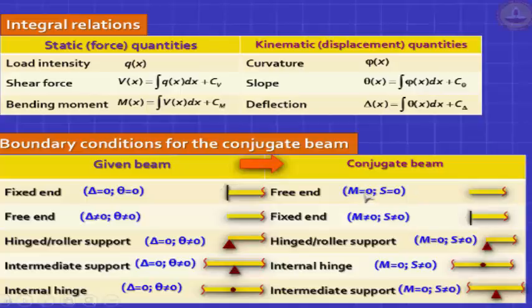That's how the conjugate relations are, right? These two go together, these two go together, these two go together. So if you say delta is 0, then in the conjugate beam you're saying M is 0. If you say theta is 0, then you're saying shear force is 0. This S should be written as V. Some people use V; in my book I used S as the notation for shear force for a reason. V suggests it's vertical, but a beam can be inclined.